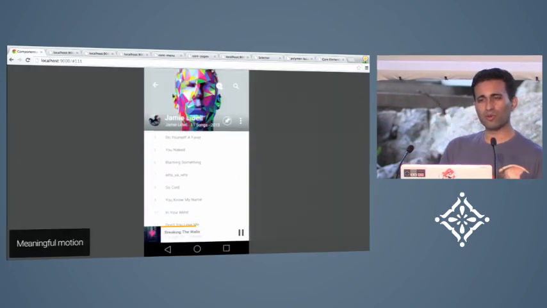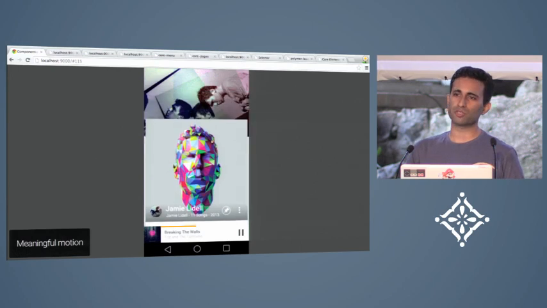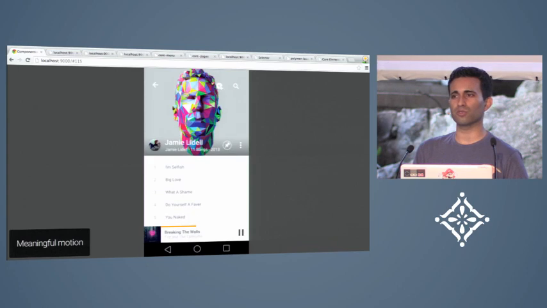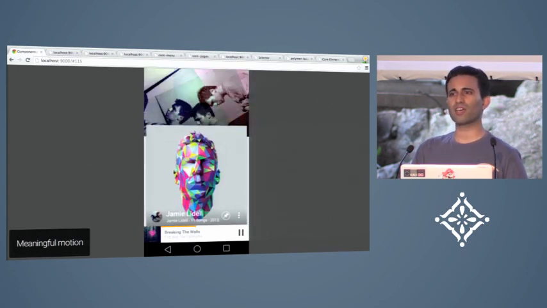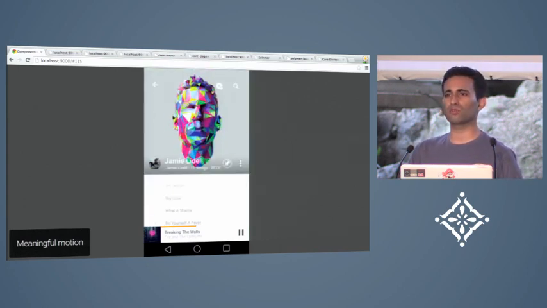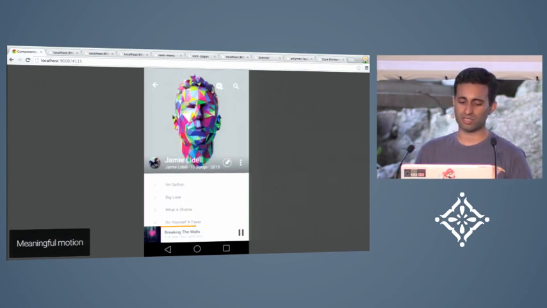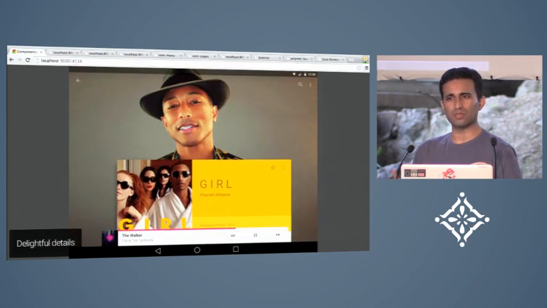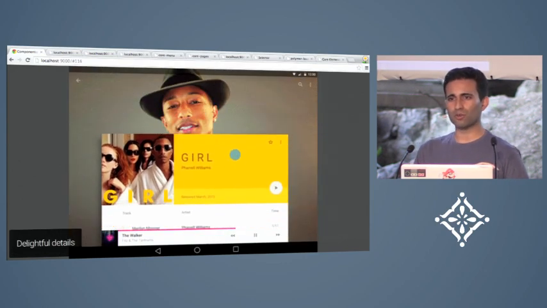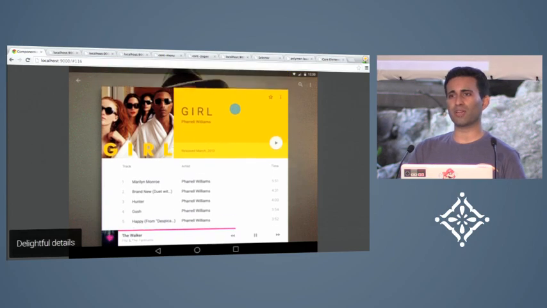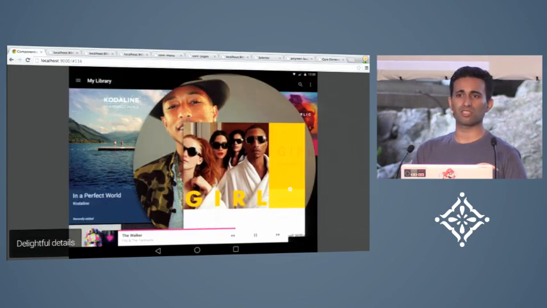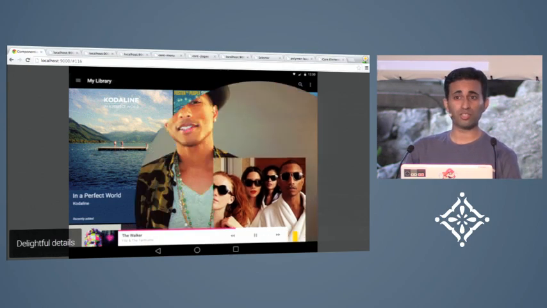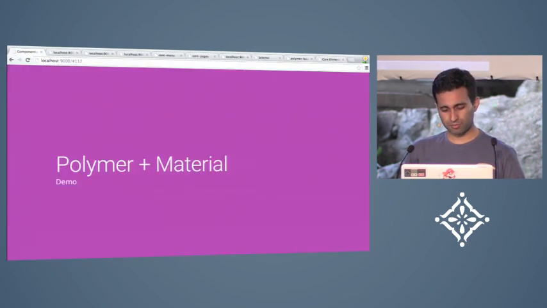We're looking at whether we can make it more pleasant to do things like meaningful motion. So when a user is trying to transition from one interaction, one view in your application to another, what if configuring something like that could only be done in 3 or 4 lines of code in a declarative way, using declarative syntax? We're trying to look at how we can ease things like adding delightful details to your apps. So when a user clicks on, hey, I'd like to check my inbox, or I'd like to post a message to something, what if we could make that experience a lot more rich without putting too much effort in on your side?